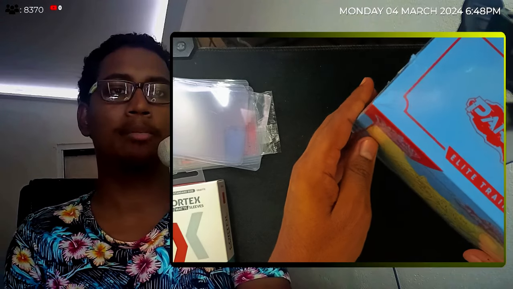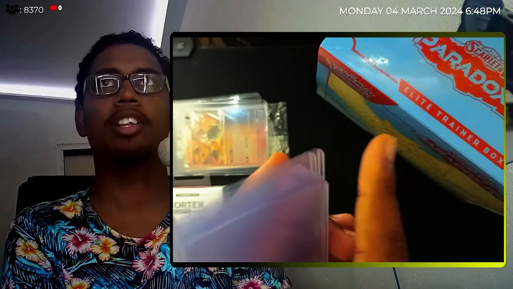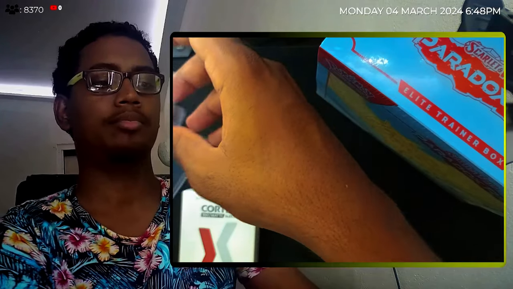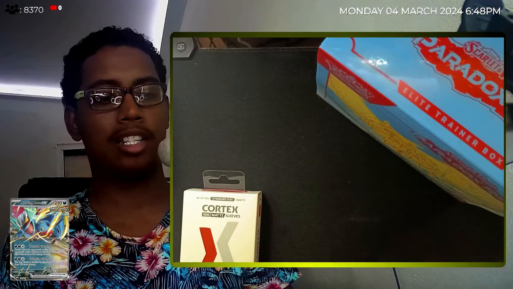Just some other things that I bought, set that off to the side. I bought some top loaders, just about 10, because I don't feel like I'm gonna need more than 10. I'll put on the screen what I'm looking for. Obviously it's Roaring Moon, so I'll put his card somewhere on the screen there.